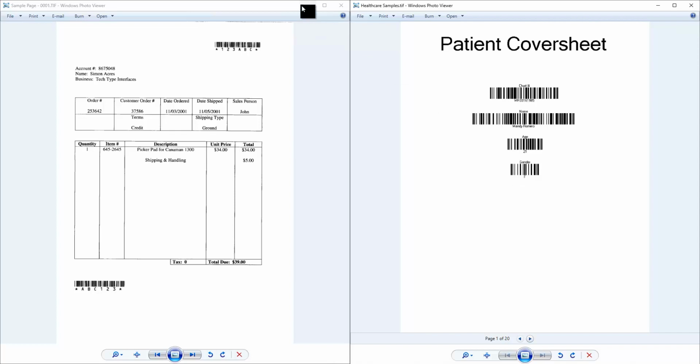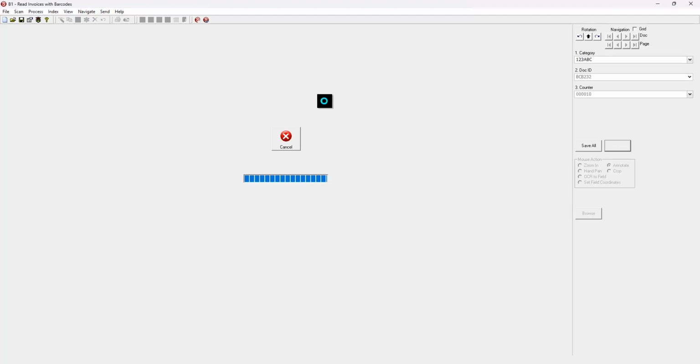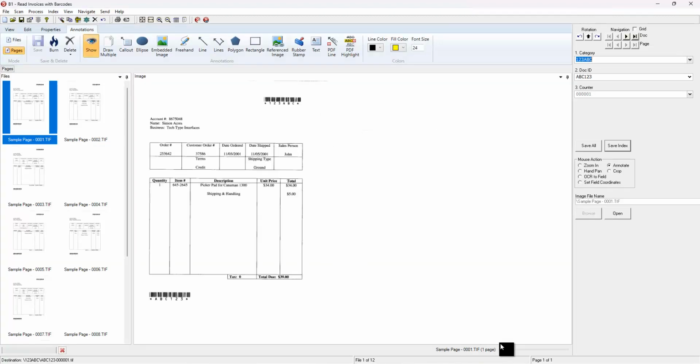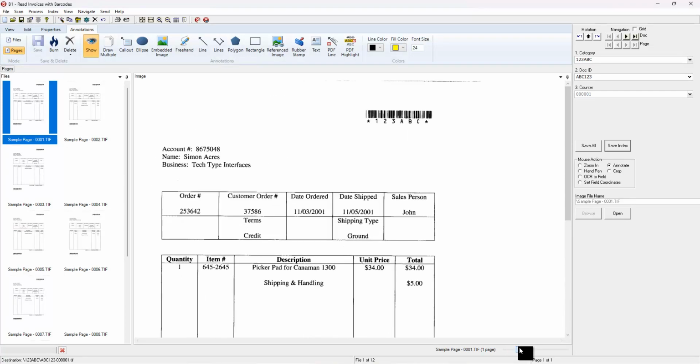So looking at those, let's go into some jobs and see how they're used exactly. First off, we're going to look at that first example that has the invoices with the barcodes on it. That's in the OCR and Barcode samples folder that installs with Simple Index. It's this job B1, read invoices with barcodes. I'm going to load that job, and then I'm going to run it. It's pulling all the files in for me, and as you can see, very quickly it just reads in those documents for us, captures the values on the page.